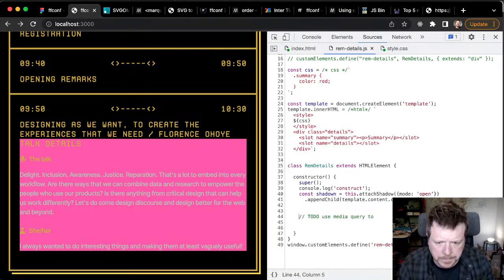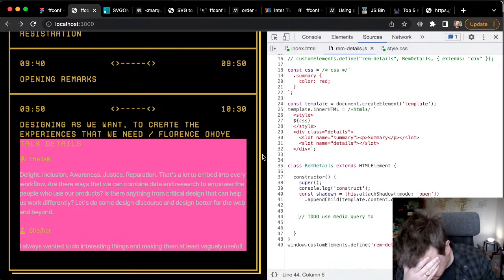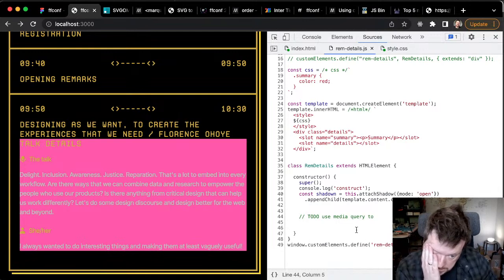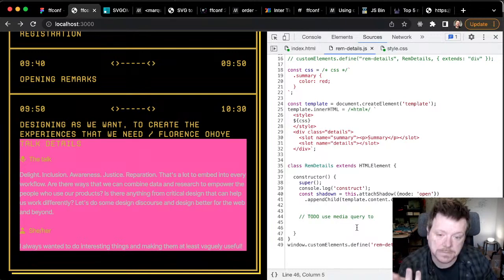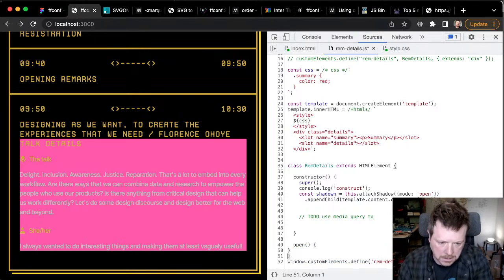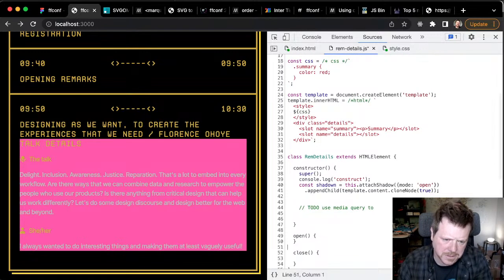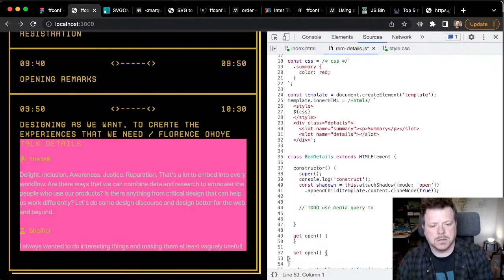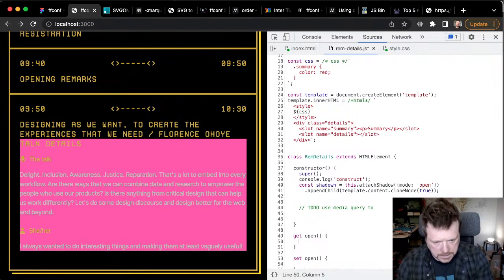Okay. Oh my god. Right. Okay, so let's have methods called open and close, and I can't remember how to do properties. Alright, we can just do that. Alright, finally actually getting somewhere.